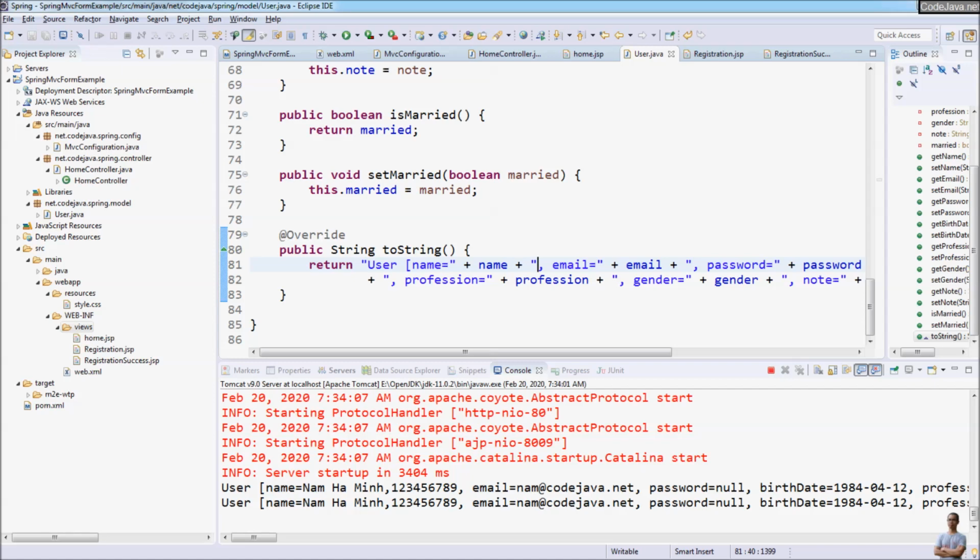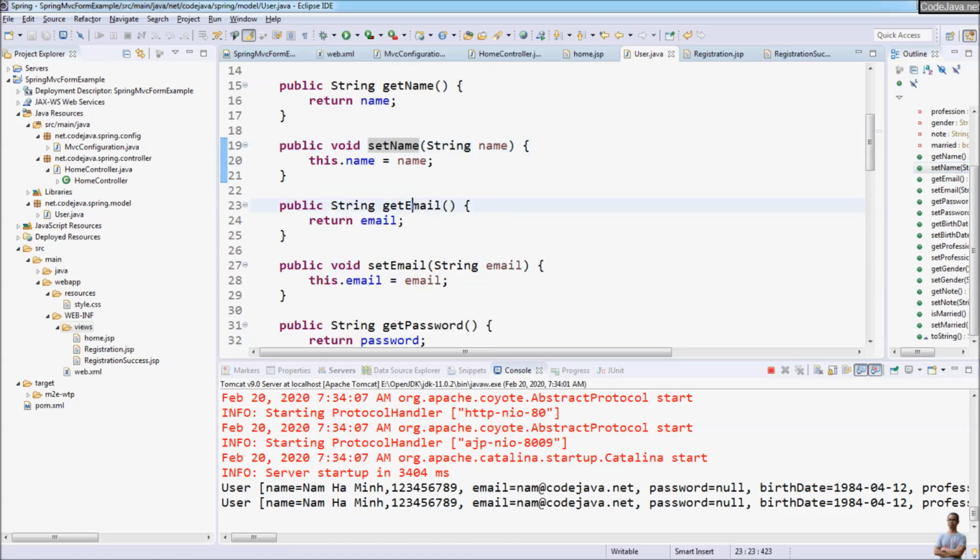So we need to look at the setName, getName. Don't know why.